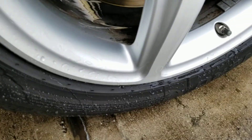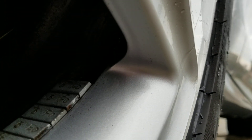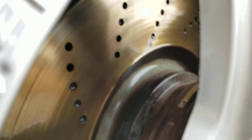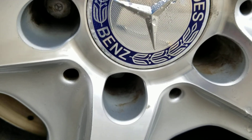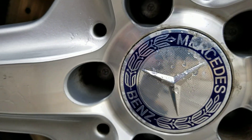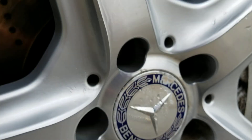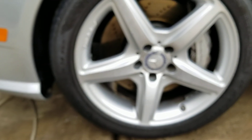Jump back in and take a look at those troubled spots. Definitely looks better — still a little stain in there — but it's certainly come a long way from what it was. Looking down under here it's hard to see, but up here there was a lot of filth earlier and some staining as well. The lug nuts on the inside where I couldn't really get with the brush are still dirty, but where I did get in there it did a pretty decent job moving the grime. It's going to take a heavier solvent in those wheel holes to just melt that grime away. But overall, this wheel is definitely clean enough for polishing.